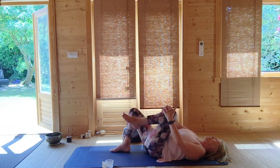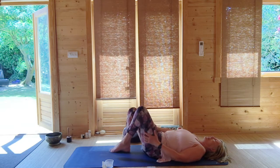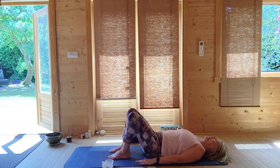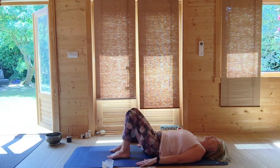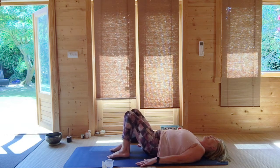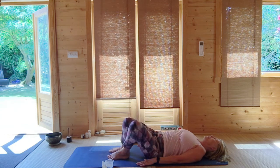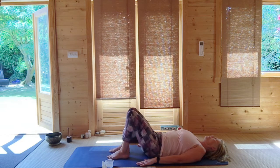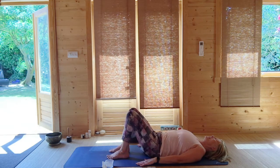And then very gently, supporting the knee, let your foot come back down to the earth. And just a couple of sways from side to side with both knees. Maybe massaging across the bottom. And then coming back to the centre.